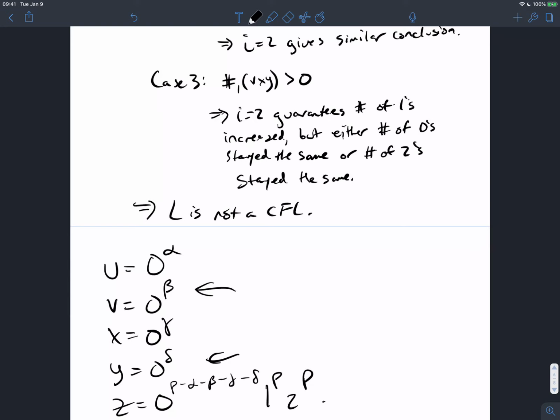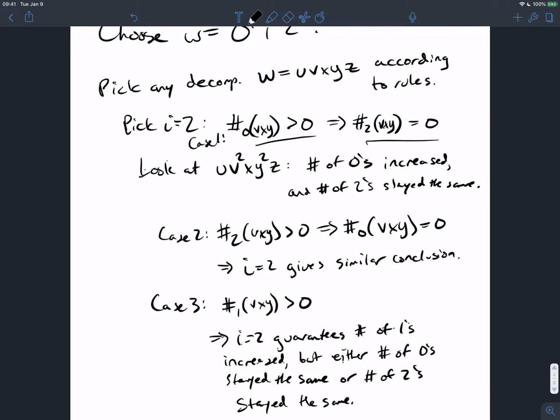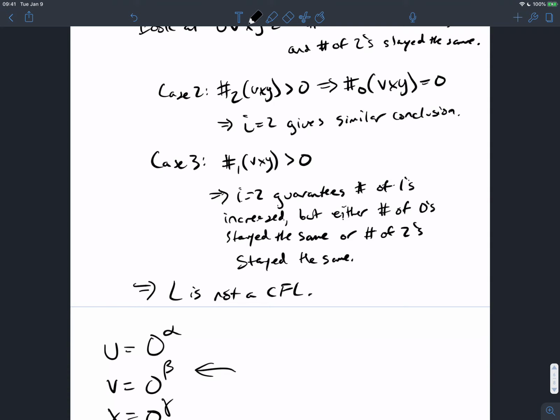Before I do, a good question. Here we need to look at any decomposition, right? And show that none of them will work, in the sense that any decomposition will let me pump out. So if I want to show that the pumping lemma won't work for an actual context-free language, then I need to show you one decomposition which always works, right? Because if I want to contradict that, I need to show everyone doesn't work. But if I want to show it does work, I need to show you one.